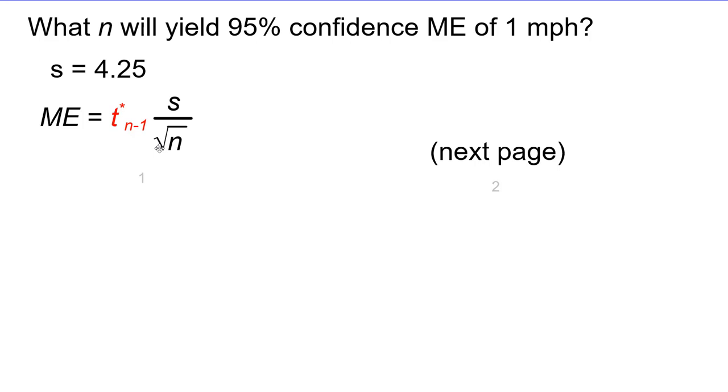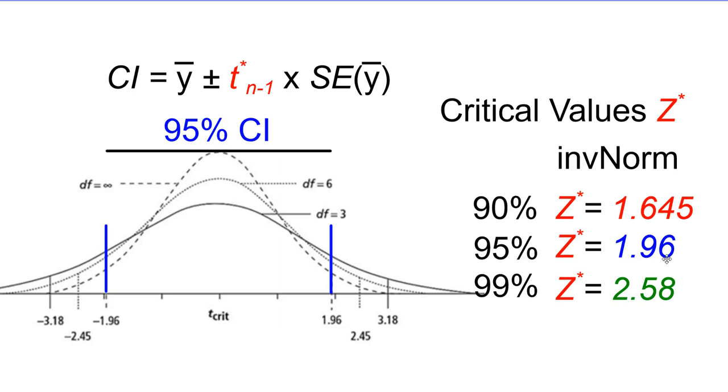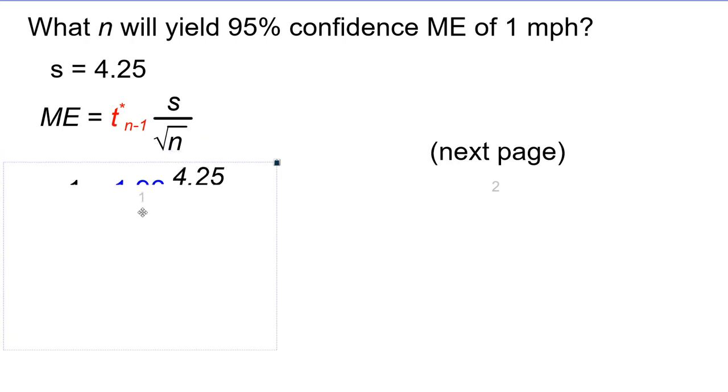So if you remember from yesterday, what we do is take the worst case scenario, which would be using a normal model, giving the smallest possible sample size we would need. Then once we use the z-star values from the normal model to get an estimate, we replug in that estimate using the critical value. So let me show you how that works. If we want 95% confidence, the critical value is going to be 1.96. I'm going to show that real quick. The z-star from inverse normal for 95% is 1.96. All right, so 1.96 times the standard deviation divided by the square root of n.